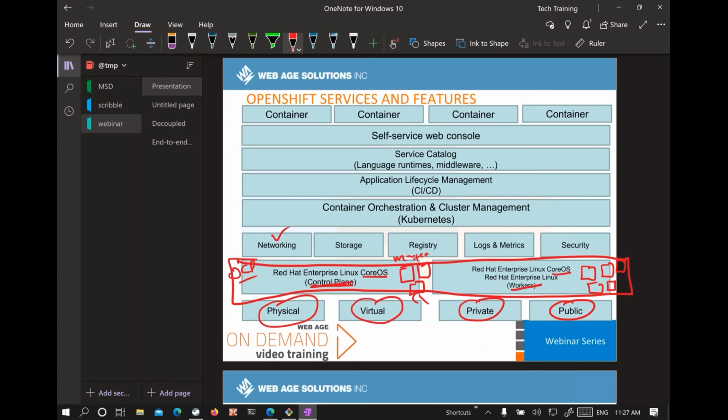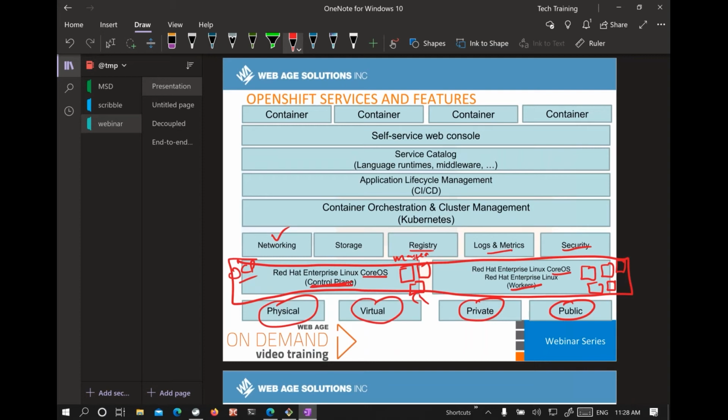So basically, it lets you implement the entire end-to-end sort of DevOps process, where you can monitor things. You can look at the logs and metrics and so on. It also lets you secure your containers, your projects, and so on. I'll talk about that in more detail in just a bit. You can also use its built-in registry, where all your Docker images will be registered. Otherwise, you can definitely use a public registry like Docker Hub, etc.